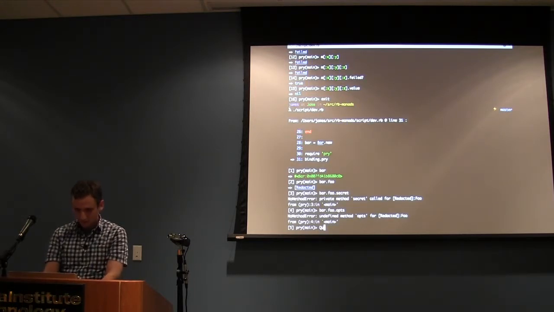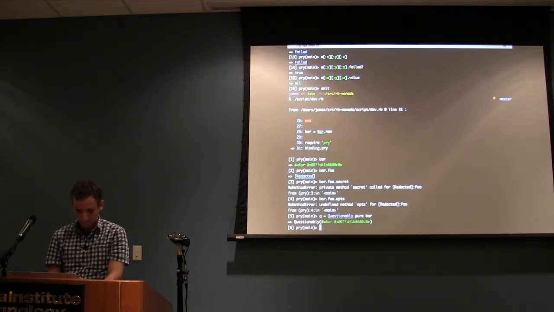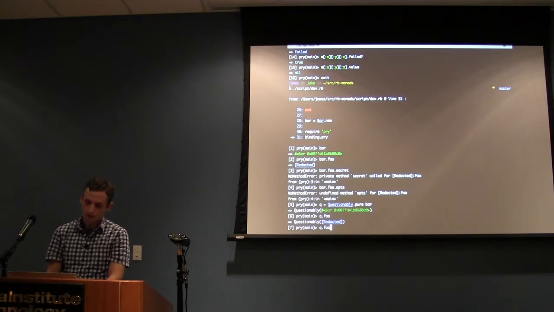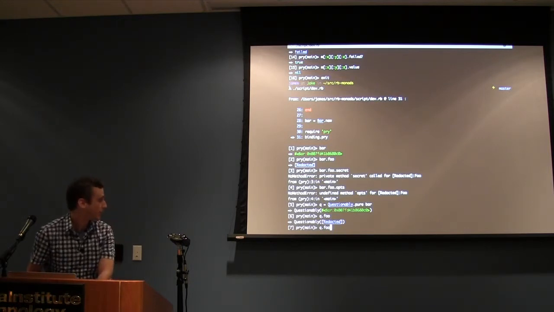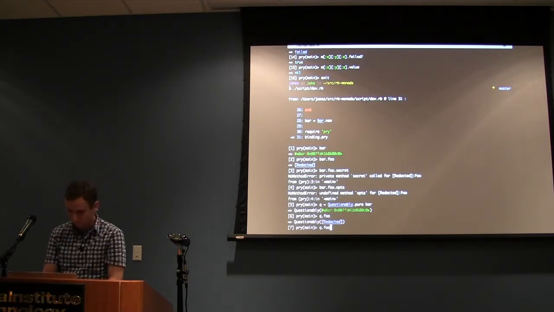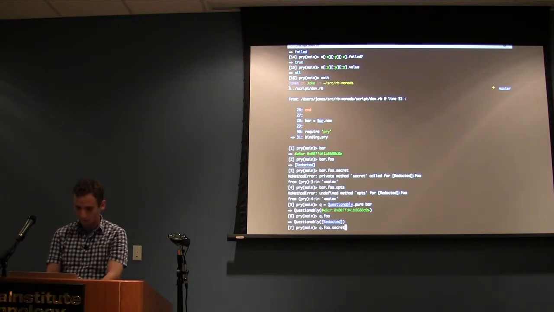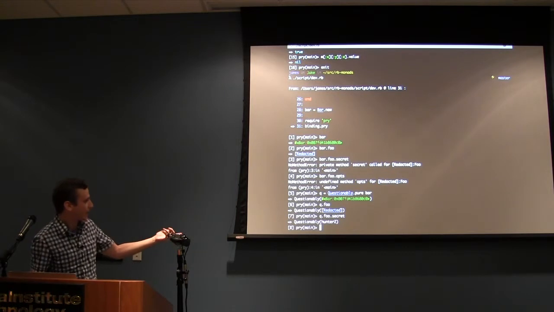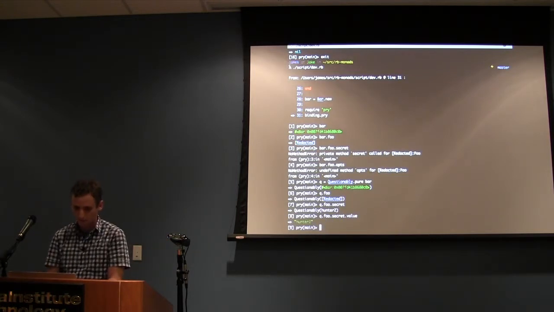But if I do it questionably and wrap that up, I have a wrapped value there. Now when I call foo on that, I'll get, again, a wrapped value, which changes the semantics of what dispatching a method to it does. So now if I do foo.secret, it is still wrapped in the monad, as we'd expect, but I have access to the value, and I could get it all the way out if I wanted to.